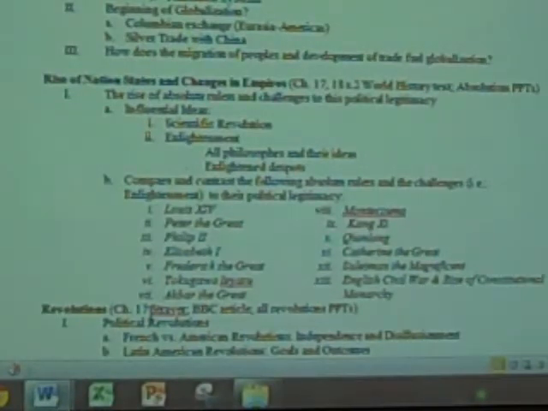I have a question about, on the first page on the migration, you say the silver trade with China. Remember, the silver trade with China was between Spain and China. And we talked about one of the reasons why Philip II in Spain had that economic decline was because they mined too much silver out of the New World, sold it to the Chinese, and what did the Chinese end up doing with the silver? Where did it go? Did it stay in circulation in China? Oh no. You said they put it in the ground. They buried it. Yeah, they didn't break it, you know. No, they buried the silver.